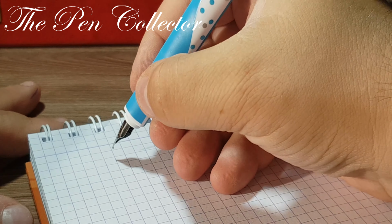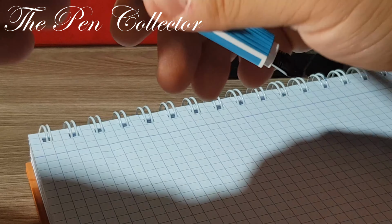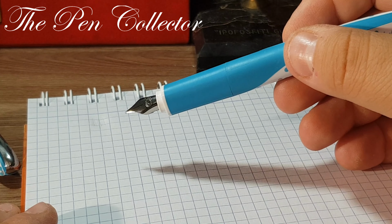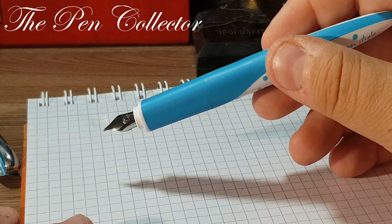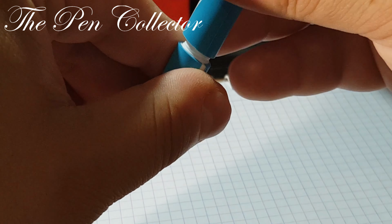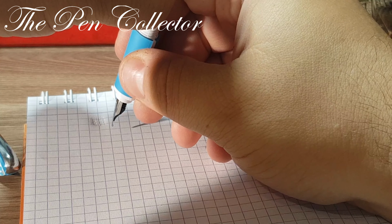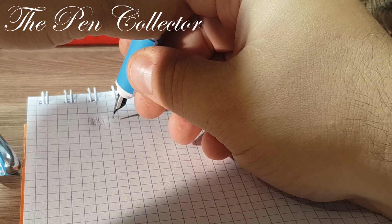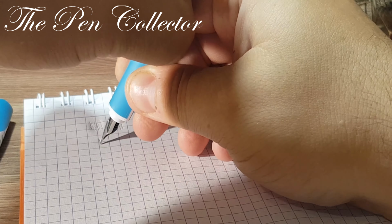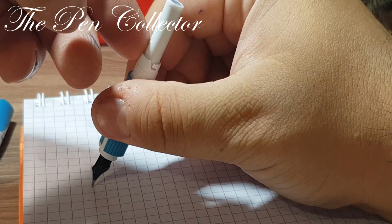And let's see if... no. So remember, guys, you must let it for a few minutes in order for the ink to reach the nib section. We don't have time for that. So I will gently apply pressure on the cartridge. I'm sorry for these shadows, but I'm filming in the night, so I don't have natural light. And come on, it doesn't want to reach. Oh, and you can see how much pressure I put on it.